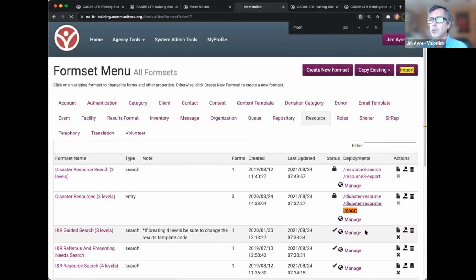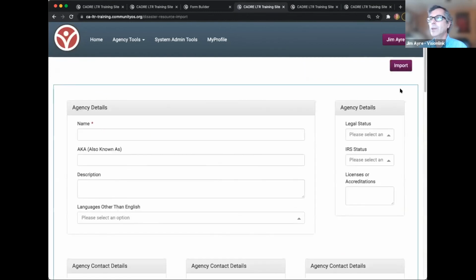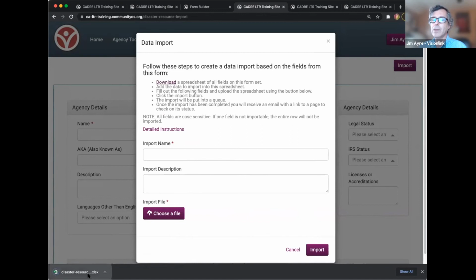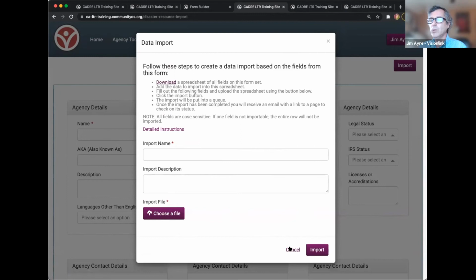Here's our disaster resource import tool. When this loads up, it'll have all the information. I'm able to put import, and then this will allow me to download a copy of the resources. The import tool is fairly advanced, and it is a separate training, but I will show you the sort of basic steps. We will need to set up an additional training for imports. The exports we'll get through today, but the imports really are very specific.